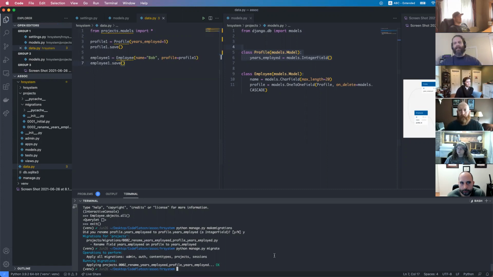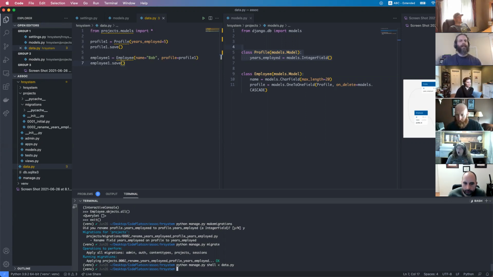So what I'm doing now is kind of ad hoc, just as we're developing. But once you actually start writing unit tests, there are other things you want to do. So we'll do python manage.py shell, and then I'm just going to redirect this input data.py.